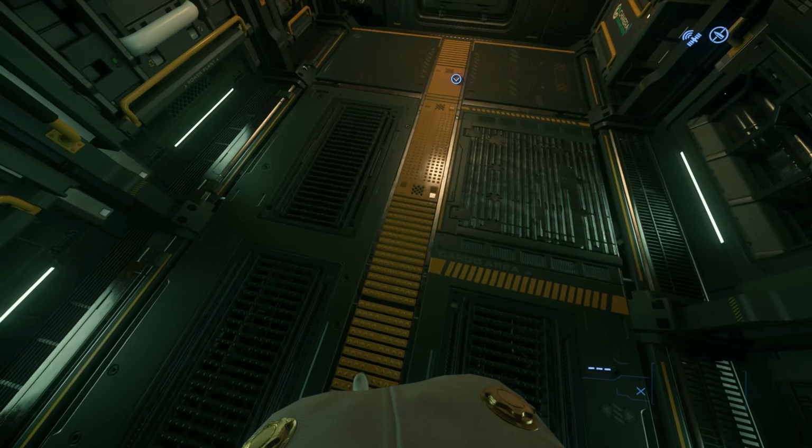We got ourselves a little bathroom here, I think. Oh yeah, nice little bathroom. Hit the button. Toilet comes out. Still can't sit down on it. This bathroom does not have a mirror. Yeah, I mean if you own a Drake, you probably don't want to look in a mirror anyway. Might scare yourself.